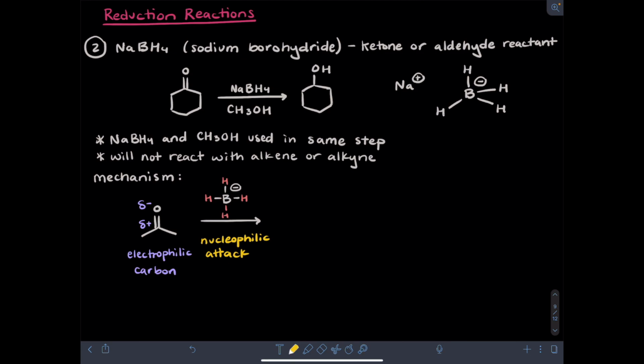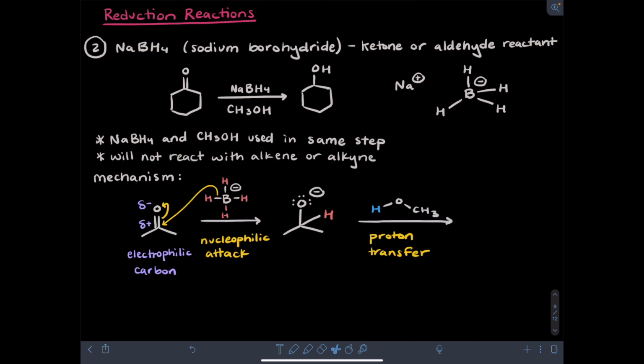The nucleophilic attack will have 2 curved arrows. I will draw this from the middle of a boron-hydrogen bond to the electrophilic carbon, and in the same step, I will break the carbon-oxygen pi bond and bring those electrons up to oxygen. This step forms a new carbon-hydrogen bond with a hydrogen from BH4-, and oxygen has a new lone pair and a negative charge.